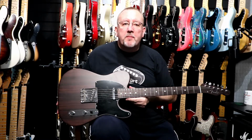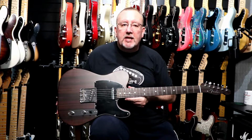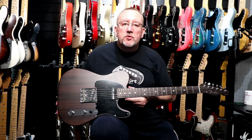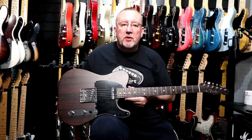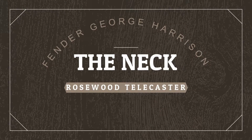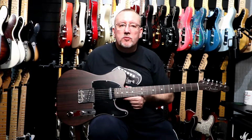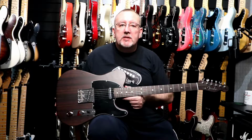The pickups are American vintage 64 grey bottom single coil Telecaster pickups. The usual Telecaster controls: master volume, master tone and a 3-way selector switch. The neck is made of rosewood and it also has a rosewood fingerboard. There are 21 medium jumbo frets and the scale length is the usual Fender scale length of 25.5 inches.